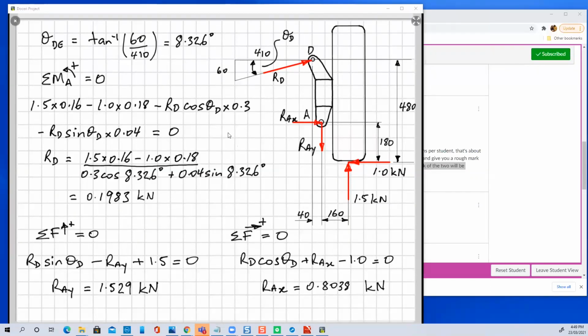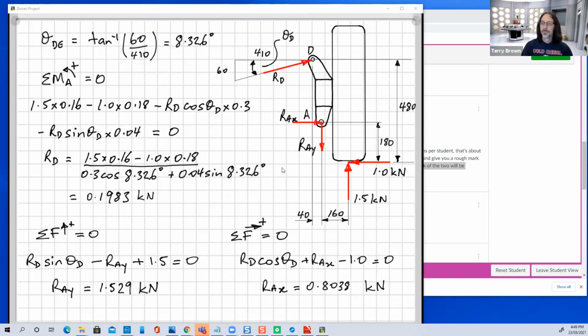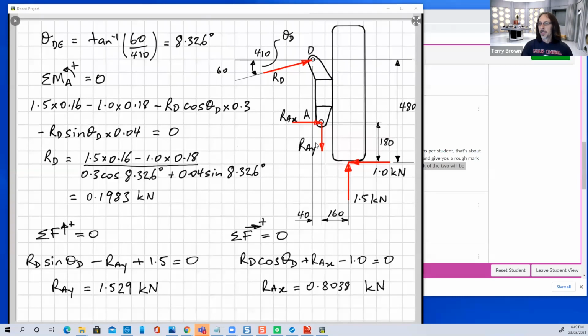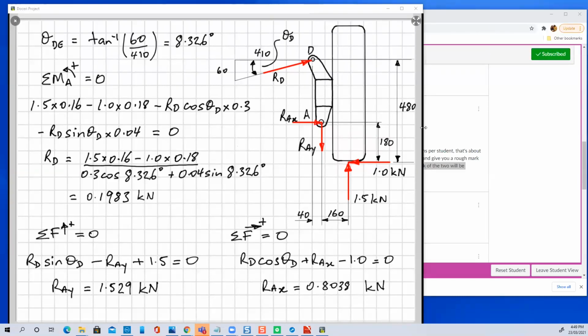Yeah, I made 2 mistakes in my one. The first one was an algebra mistake. I realized it was an algebra mistake because my RAY was too big, I think it was. It didn't make any sense. And then I went back and I realized the algebra mistake. But then I figured out the moment mistake as well after the algebra mistake. And then I have the same answers as that as well. But then it was too late, of course. So that was for me the biggest problem, the lack of time.